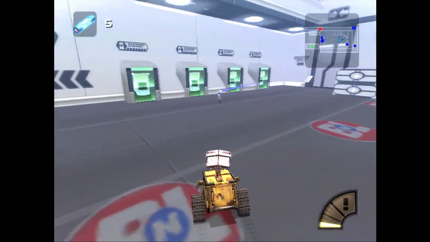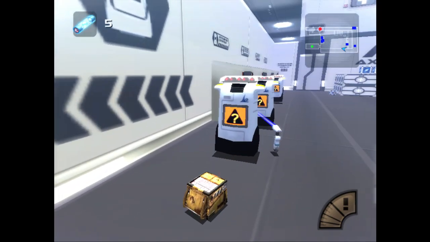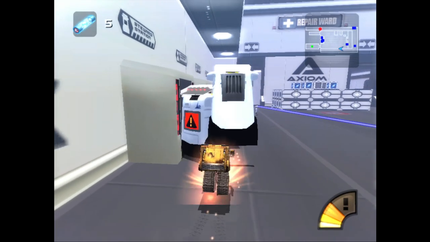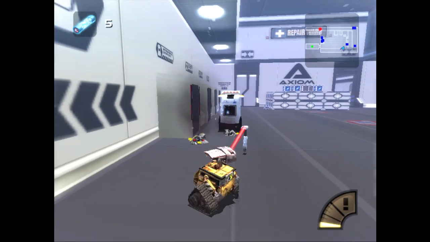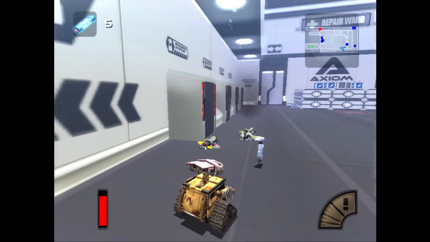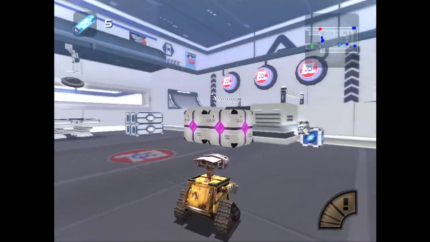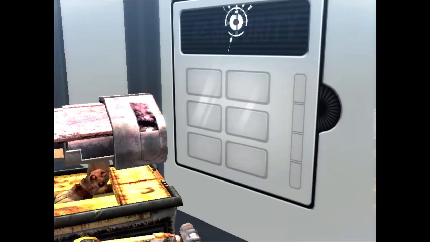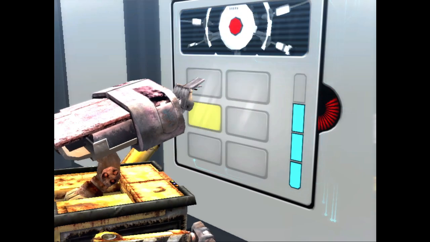So wait, I just want to see real quick what happens when I get spotted. What are you gonna do about it now? That's what I thought. Alright. How do I deal with this? Dial code to who is back access here? I don't know why I went in that direction. There we go.